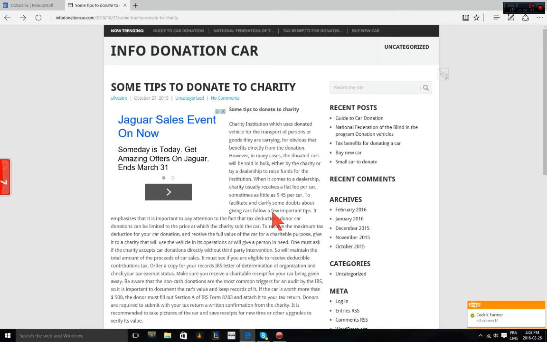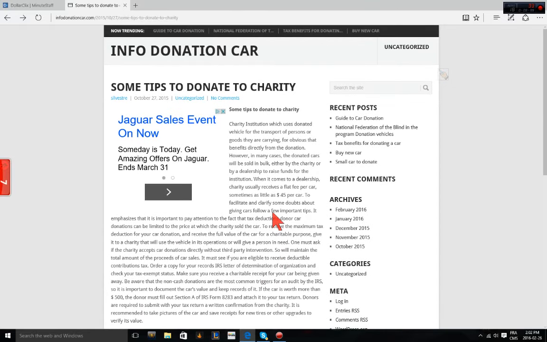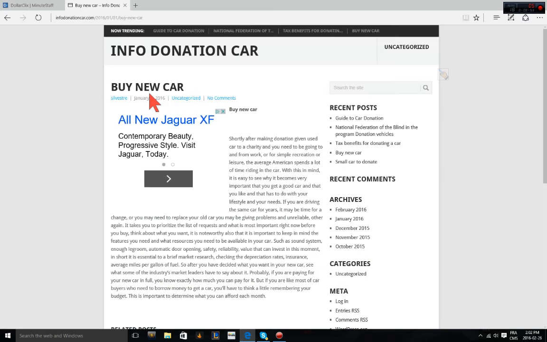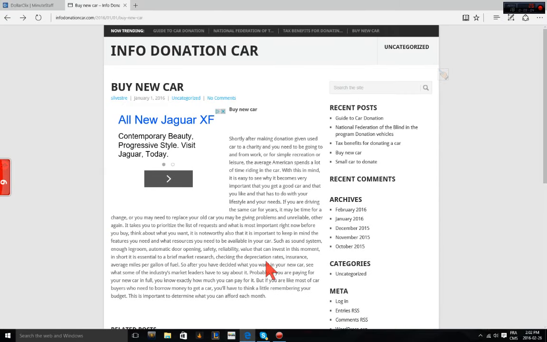Page is fully loaded now. So perfect, no problem. Wait a few more seconds to make sure that I've got my 10 seconds completed. Okay, so now that my 10 seconds is done, let's choose one of these other options. Okay, so let's say buy new car is something that I could find interesting. So let me click here, and now it basically takes me to another page on the website. Okay, so you have to stay on the first page for at least 10 seconds, and then you have to click on a link from that page to take you to another page.